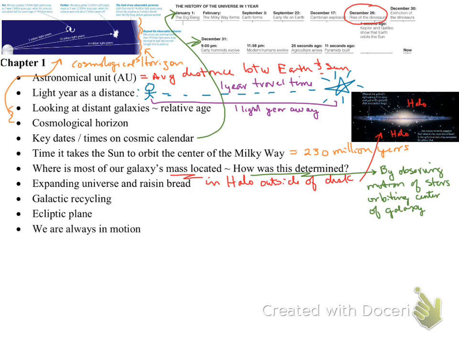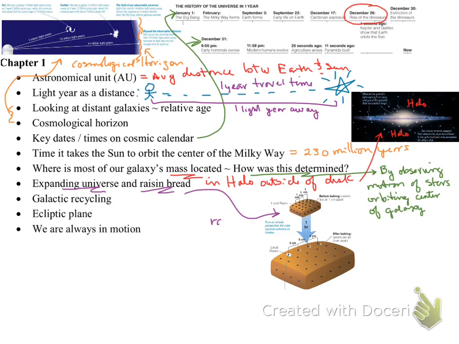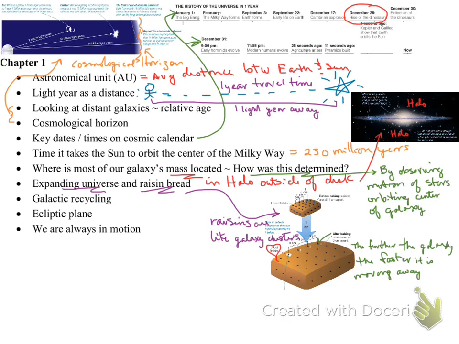The next one is our universe is expanding, and kind of a classic is to relate our expanding universe to raisin bread. So here, actually, the raisins in raisin bread could be galaxies, or actually more likely clusters of galaxies. And we are a member of the local group, which is our cluster of galaxies.